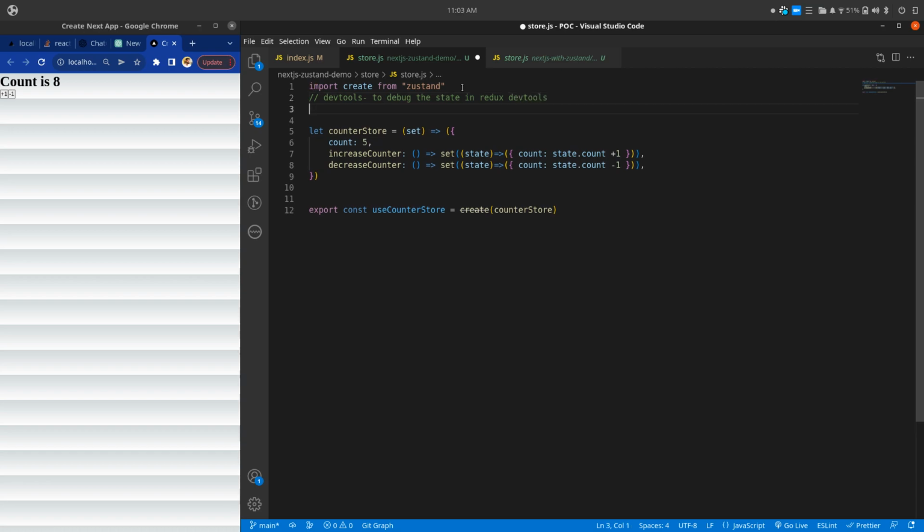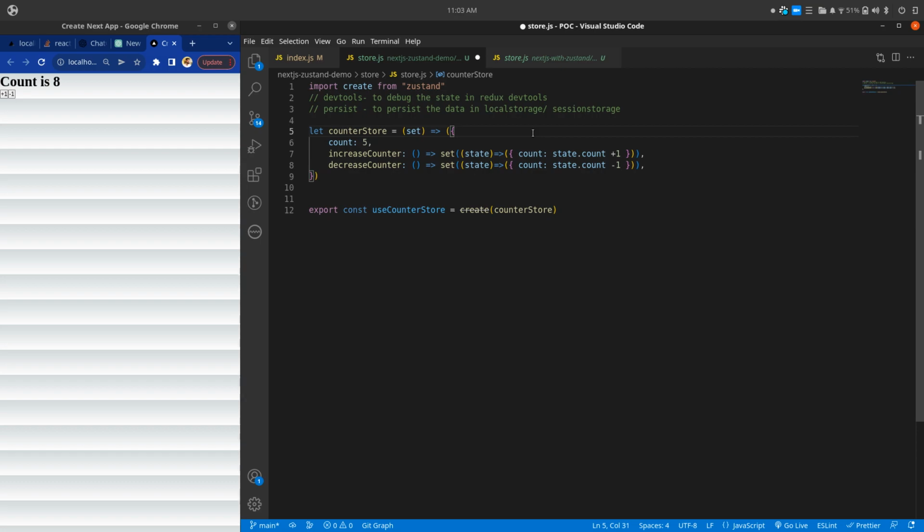Okay, and another middleware which zustand provides is persist, to persist the data in local storage or in session storage.